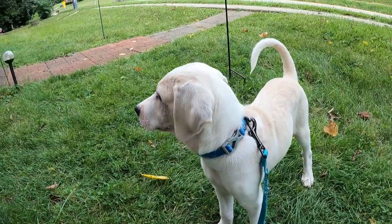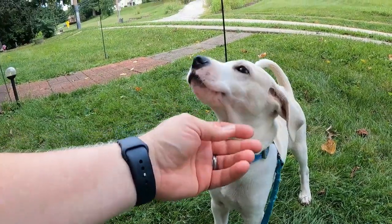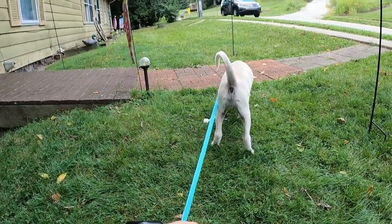You're just a puppy, I understand, but Daddy's got to get you trained to do this if you're going to be with Daddy. If you're going to ever do my walks with me or a hike. Nah, just leave me alone, Dad. I want to go inside and go night-night. And not to mention, it's very humid out here.